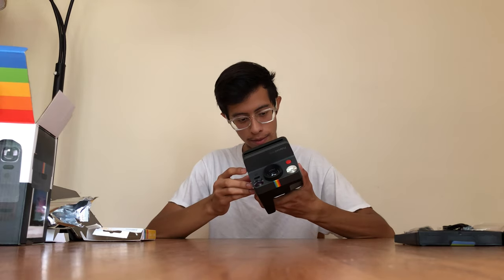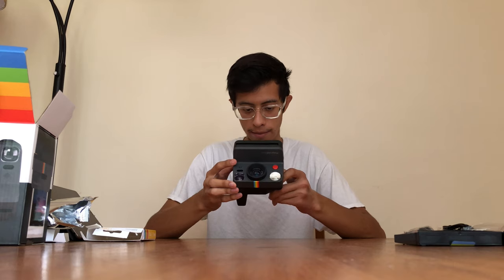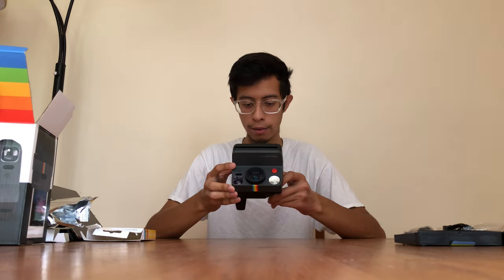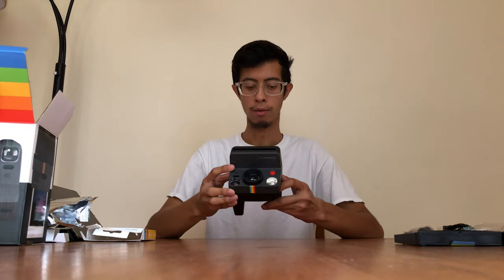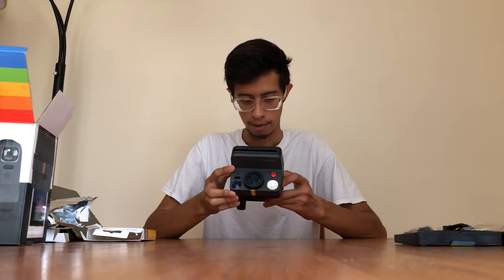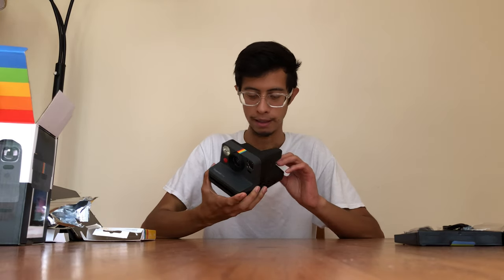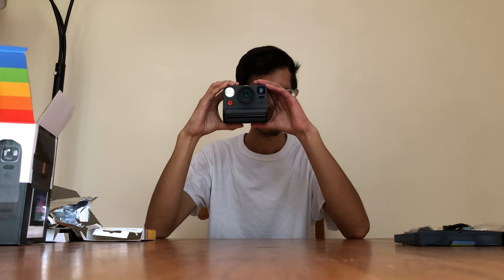And it has a quote from the person who created Polaroid, Edwin Land: an essential aspect of creativity is not being afraid to fail. Very true. We learn from our mistakes. We learn from failure. Edwin Land, wow, thank you for this product, man. He inspired photography in all aspects. The viewfinder, ooh.